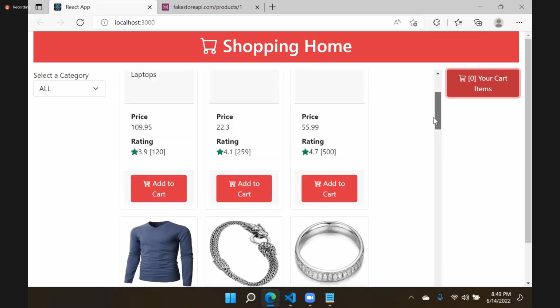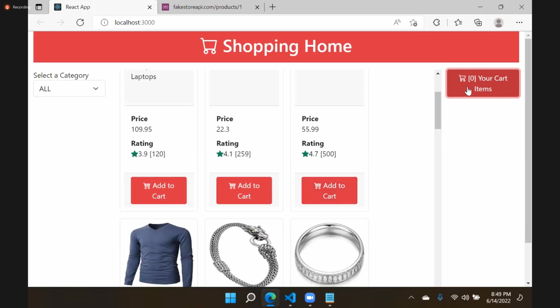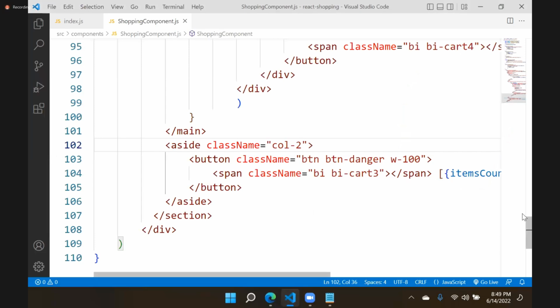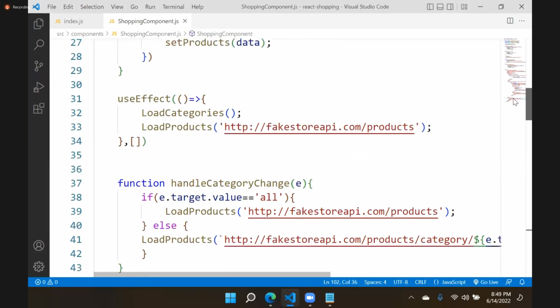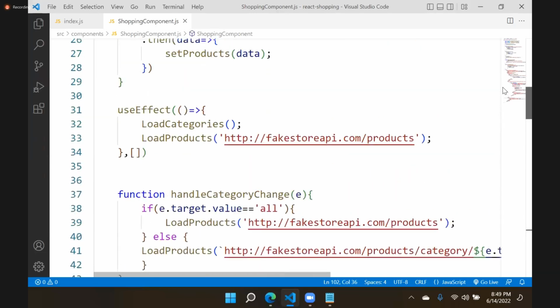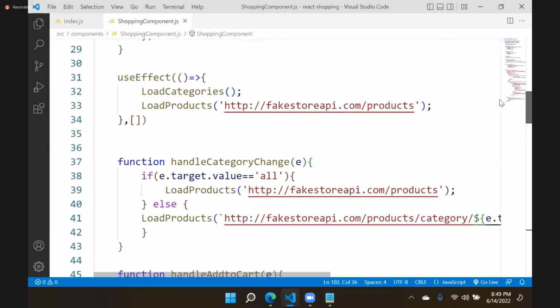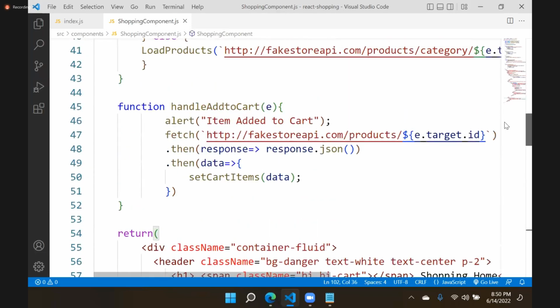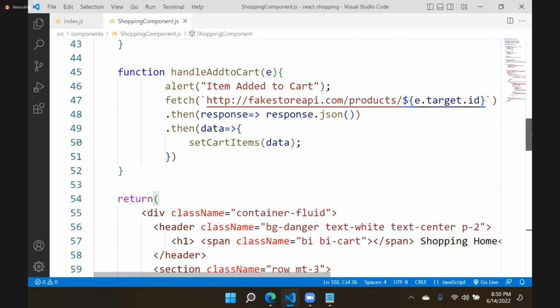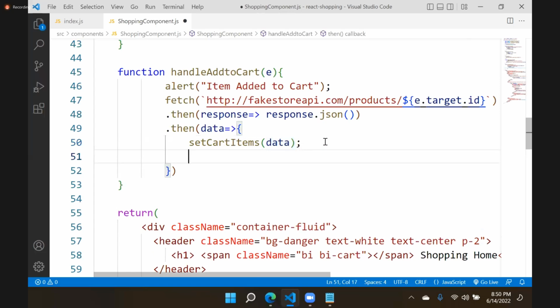Now, can you tell how to get this collection updated every time? Length is coming fine, right? This length needs to be updated now. How do we do that? This length needs to be updated every time when you add to cart. When you add to cart, the item is added into this cart items. After updating the cart items, here in this, can I call that function get items count?